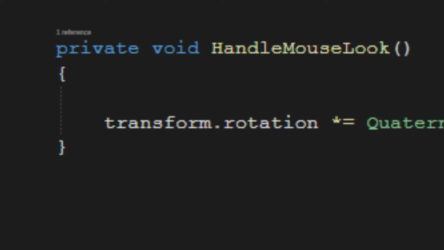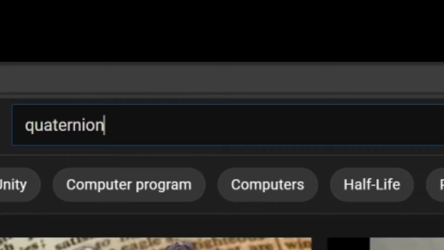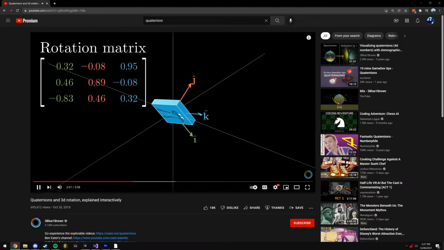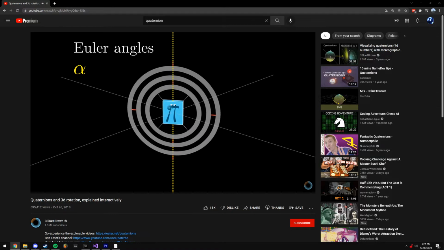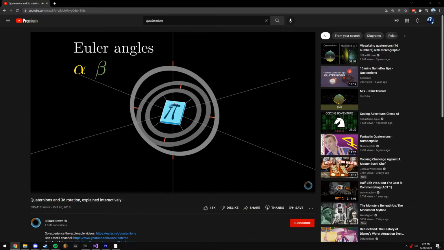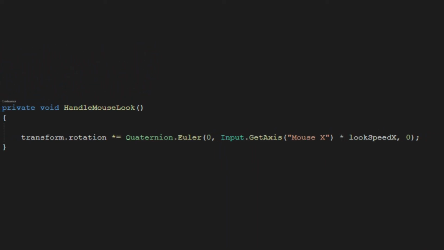We just get the rotation of the player and multiply by a Euler, is to imagine rotating an object around three easy-to-think-about axes, where the relevant angles for these rotations are commonly called Euler angles. Ah, Euler. Got it. An Euler angle. I don't know what the hell an Euler angle is. This code basically just turns the player around depending on which direction the mouse moves on the x-axis, I think. With that, the player is now completely finished. God fucking damn it, no it's not.